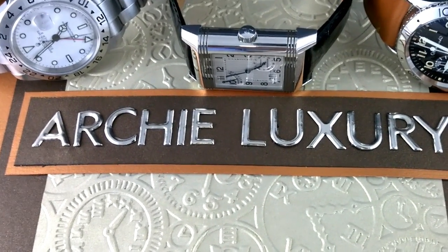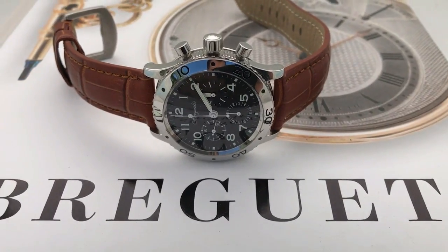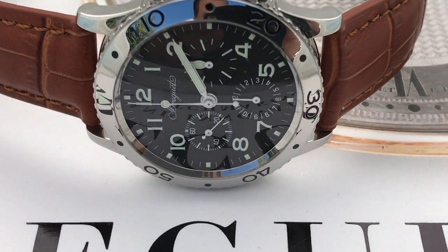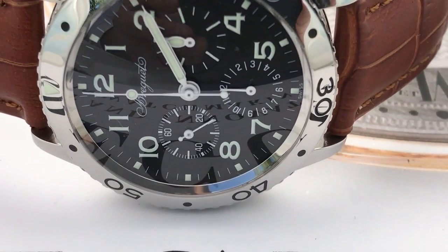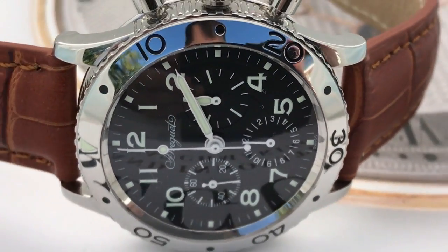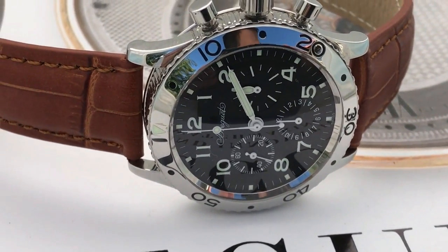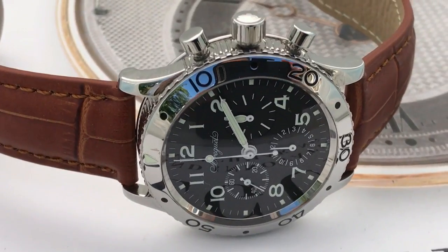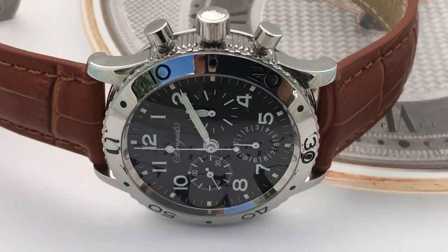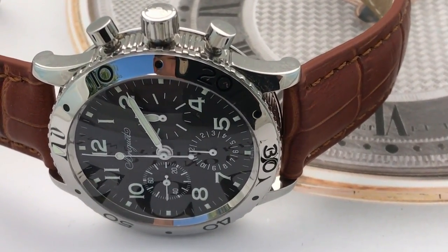So, the Breguet Type 20, one of the greats of the super brands. This is horology, it's high-end watchmaking, and it's incredibly affordable. On the used market, this is a very good buy. On the new market, it's an exceptionally good buy, but Breguet depreciation is like Maseratis. They depreciate as fast as they accelerate, and you're better off to buy your Breguet used, definitely.